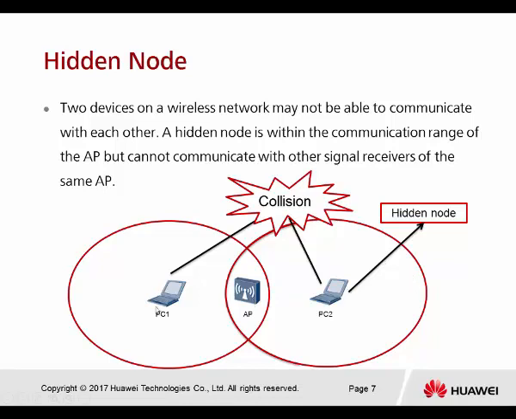So now PC1 and PC2 can't see each other. Then how can they prevent collisions? Because just now, the back-off window only works when all the stations can scan each other, so they can compare the back-off windows and queue. For example, right now my back-off window is 7, and PC number 2's back-off window is maybe 9.